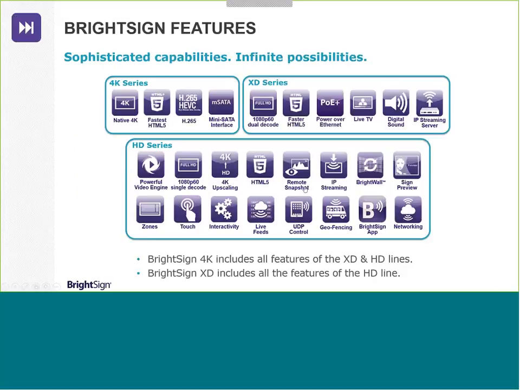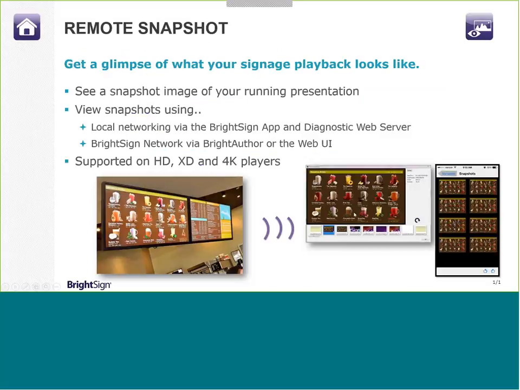Let's see here. What else do we got? The remote snapshot, I mentioned what it is, but again, this is a great way for you to see what's playing on any given player at any given location, anywhere. And it gives you the time stamp, the date that this particular screen played. So again, when you're selling advertisement, here's all the information, Mr. Customer. It played this many times on these dates, however you want it. I think remote snapshot is a nice feature that we just added to the players.